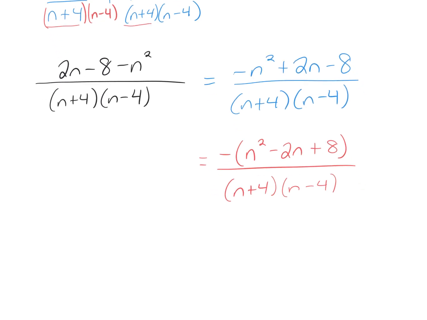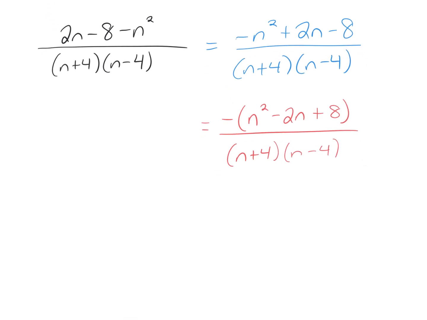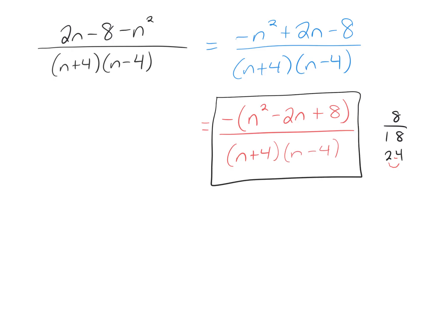And then I heard someone say we need to factor that top part. What are factors of 8? 1 and 8 and 2 and 4. Which one of those can get us to negative 2? 2 and 4. I agree with you. How would you change it? Turn it into negative 4. Now, let me ask you this. Does 2 times negative 4 give me a positive 8? No. So can we use those as factors? We cannot. So that means we are done.